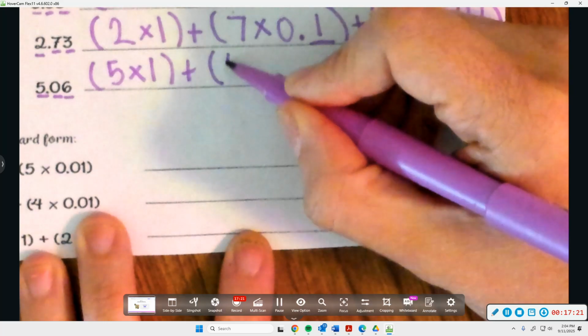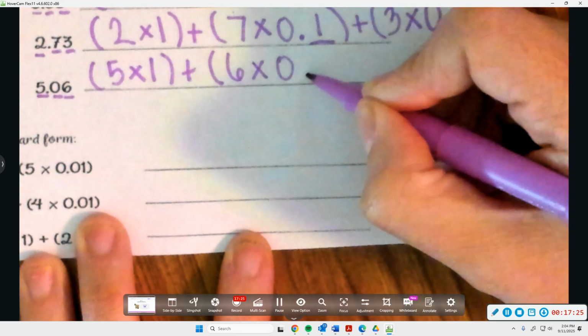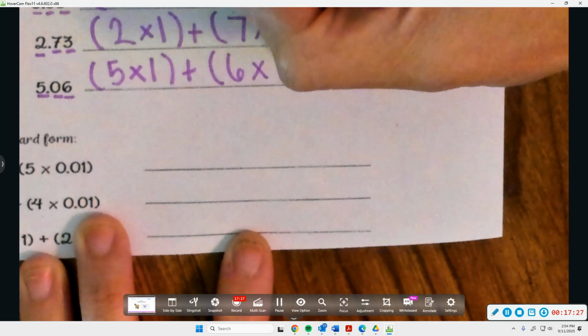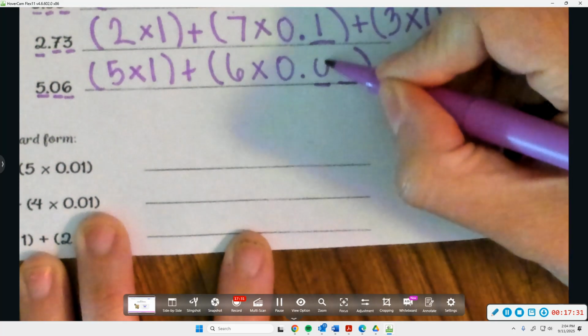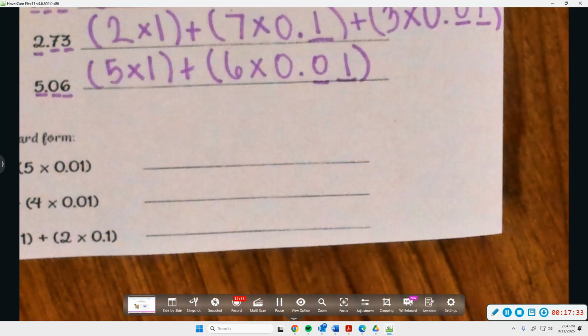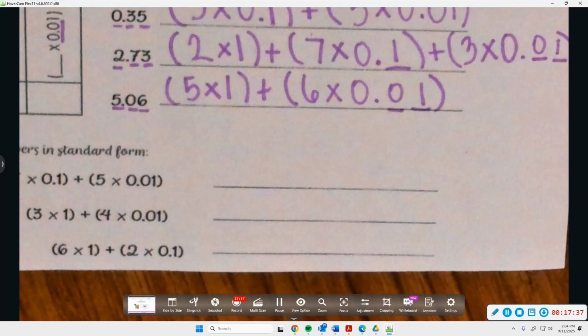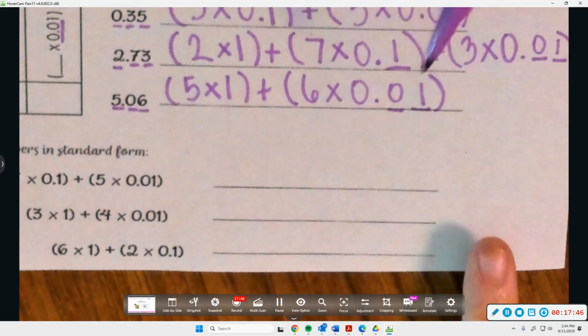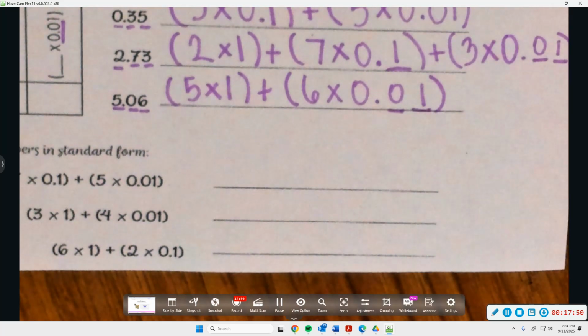My digit is 6 times, and the place is 2 behind the decimal. I have no tenths. It is 1/100th. Because there's no tenths in that one, so I don't even need to worry about my tenths place. But oh, now I get it. If I had put that 1 in the tenths place, I just changed the whole number, didn't I?